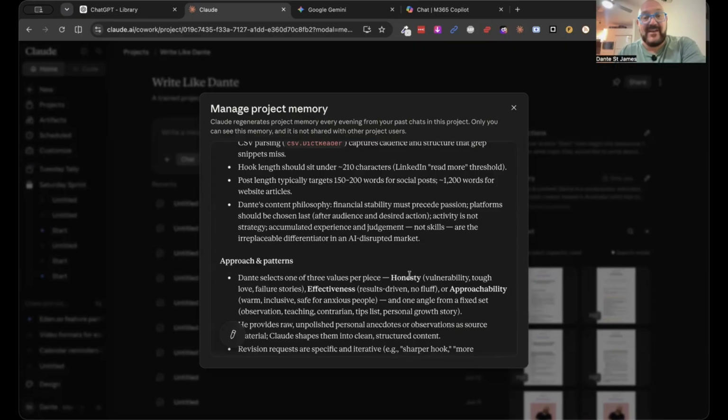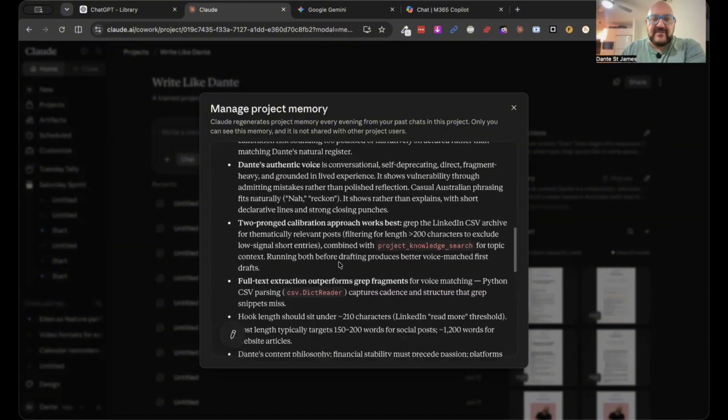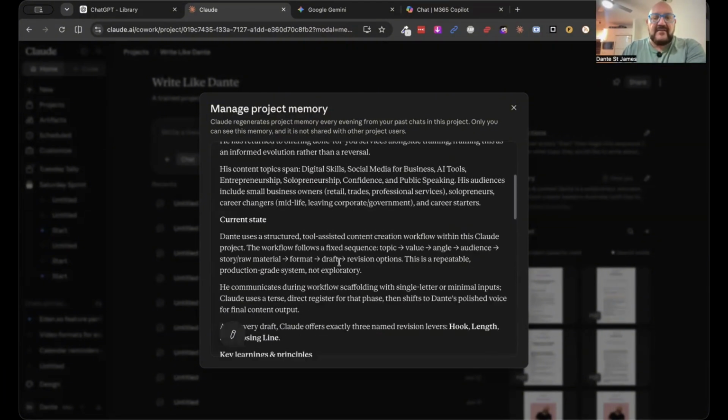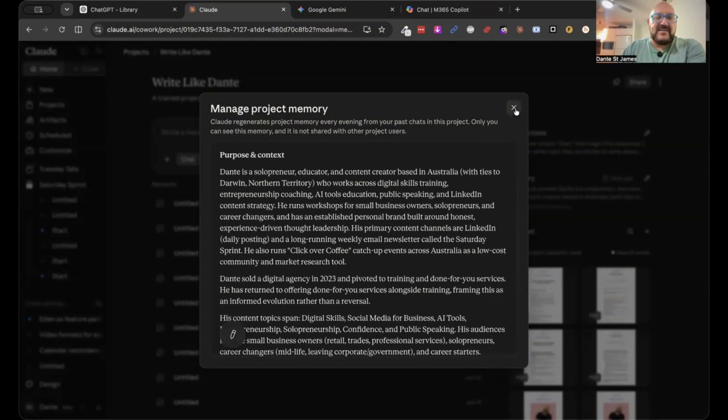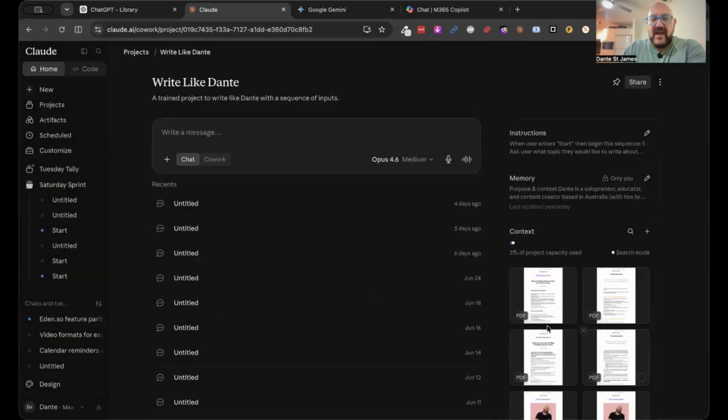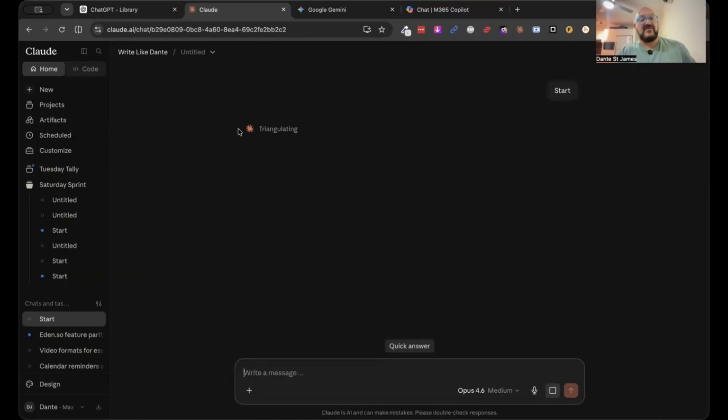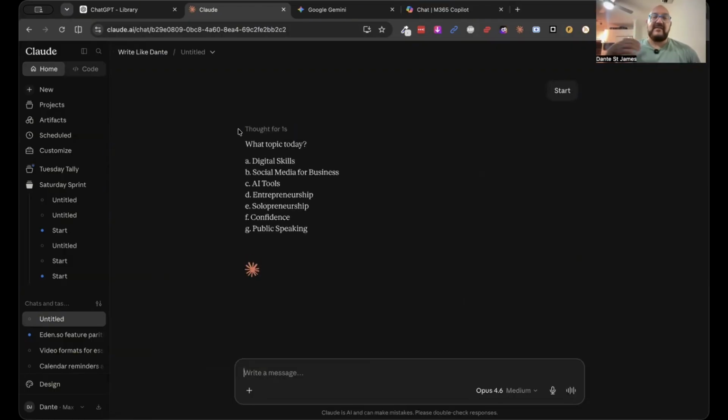So when I change something in my operating of this particular project, it goes, oh, I'm going to add this little fact in there too, because I noticed the last 3 or 5 times you've mentioned this change. So that's now the default of how I'm going to operate. And it's all very much the style I would write in, based upon what it picked up from here and what I've been correcting as I've been doing these chats. And just like the other one, I would start it off by going into the project and typing start, because that is what I've told it to do. I've told it when I type start, then come back and give me the first question.